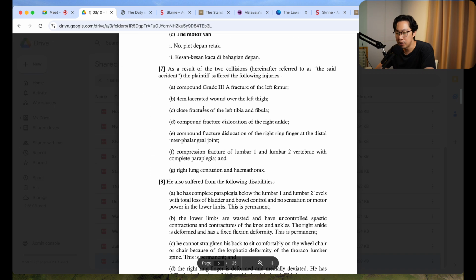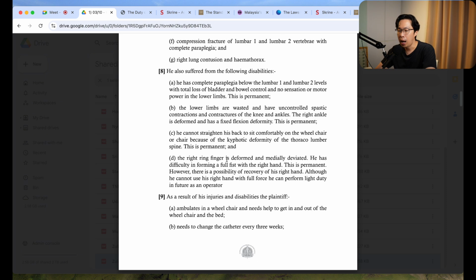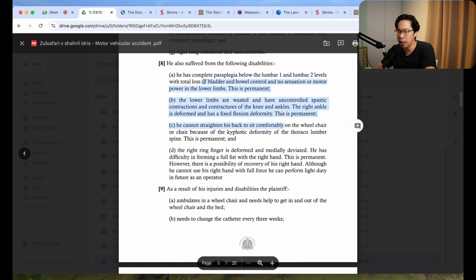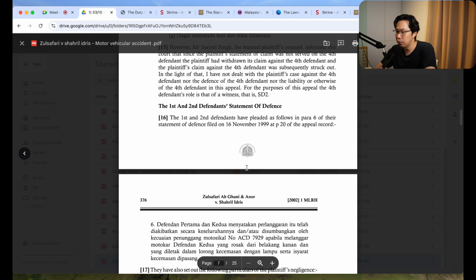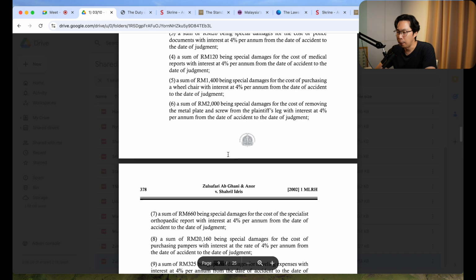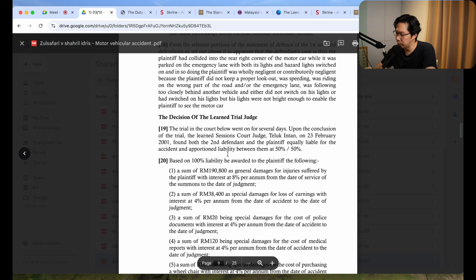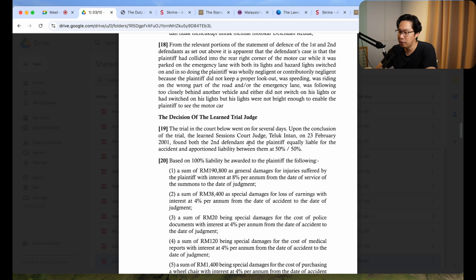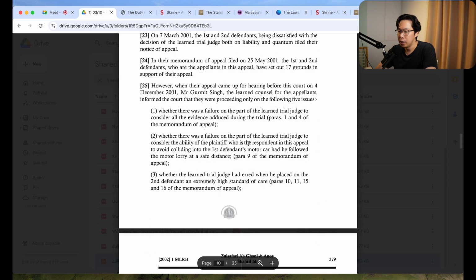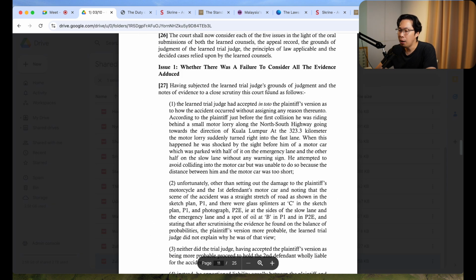Okay, closed fracture. How did the judge come about it? You need to look at what the judge thought and how the judge looked at it, so you can prepare, not just for the exam but for the future. This is where we attack, this is where we defend, this is where we have liability reserve. So this is how the judge came about looking at how much to claim. Complete paraplegia, all these things. Of course, they're not very important cases, but the purpose I leave them here for you is that I want you to look at how the judge looked at it.